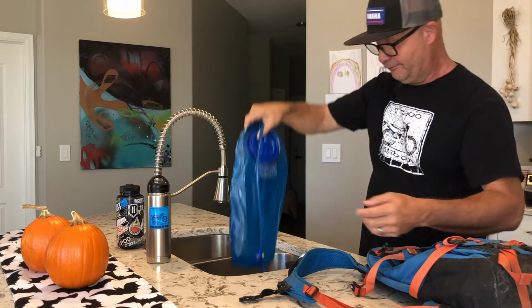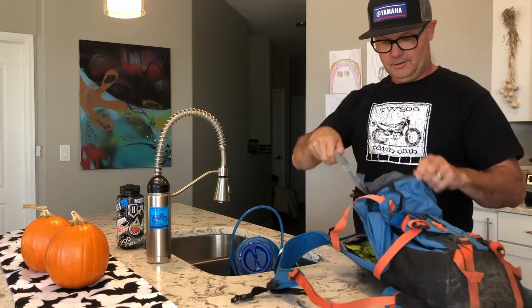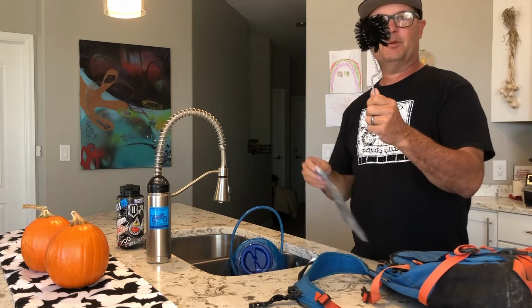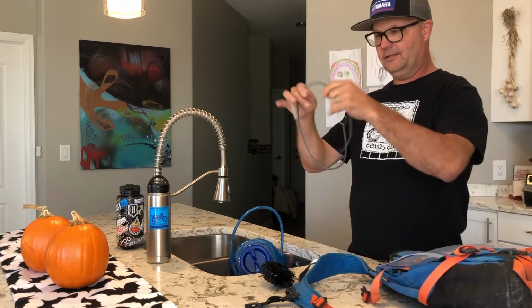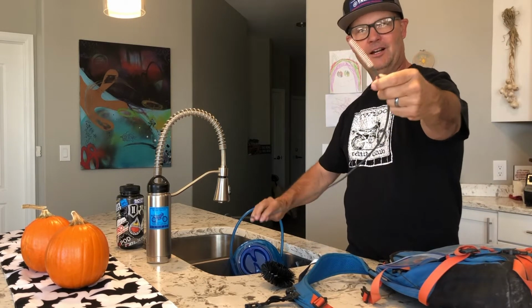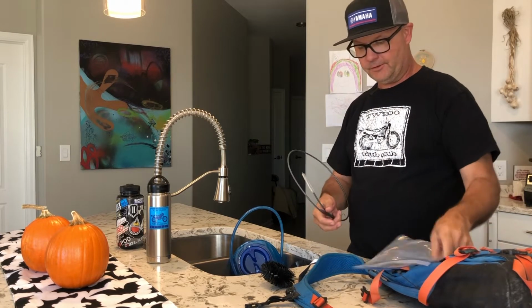But have no fear. We got scrubbing utensils for such purposes. A, scrub brush. B, long hose scrub brush. How come they didn't have these tools 100 years ago when Camelbaks first came out?